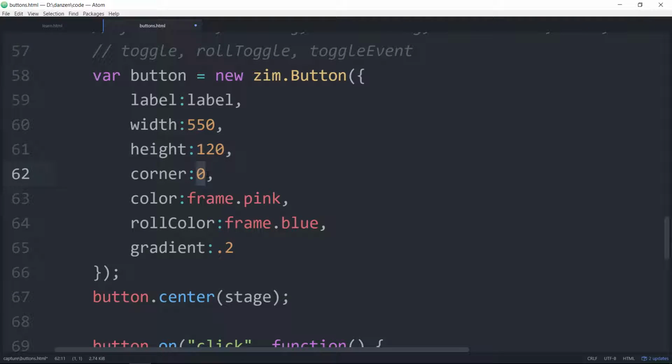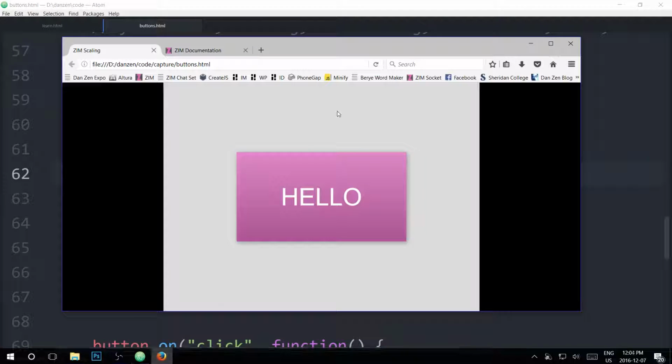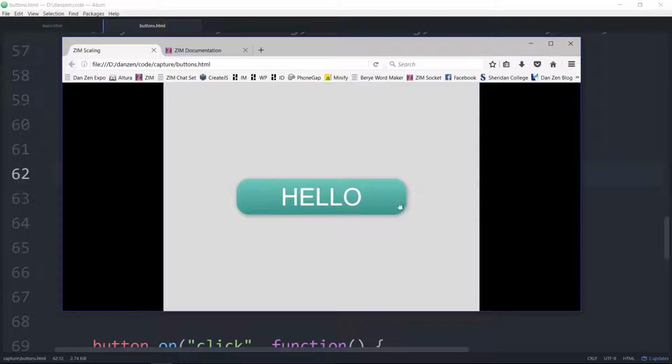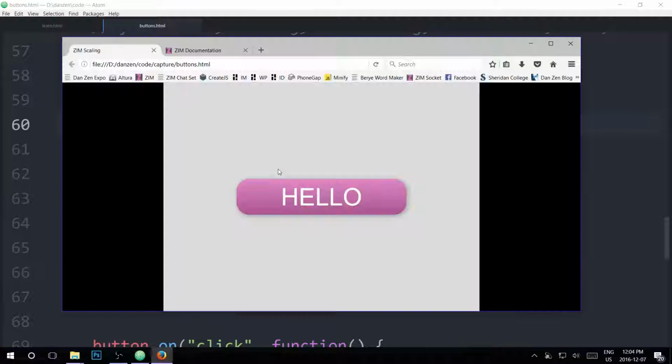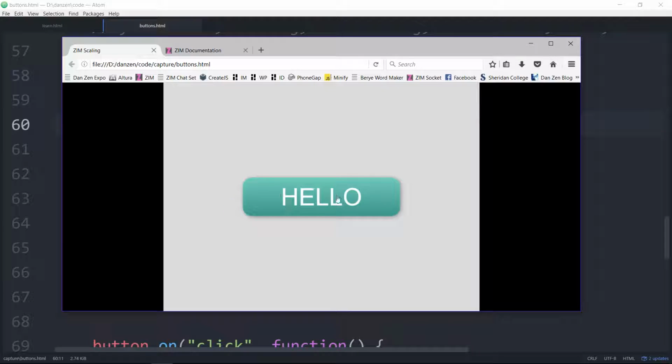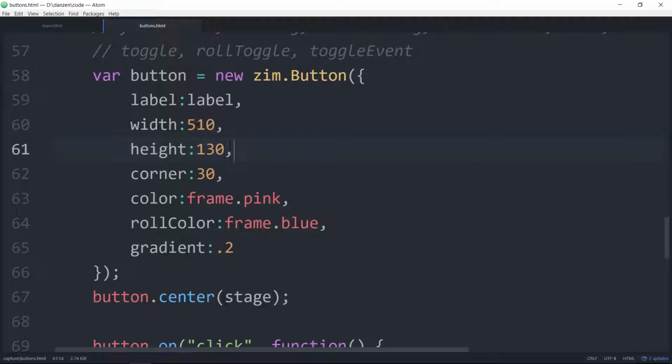And we'll bring back the corner as well. We'll make that something like 40, and let's see what that looks like. Get it a bit more buttony like. Oh, yeah, it's a little bit too much there. 120 in the height could be maybe 130, and we'll drop this a bit to 510. Oh yes, that's good. What I'd like to do is make a button maker or even a component maker. So I still don't like that width. 480, and this corner. What did it look like? Is it too small now? Bring it back to 40.